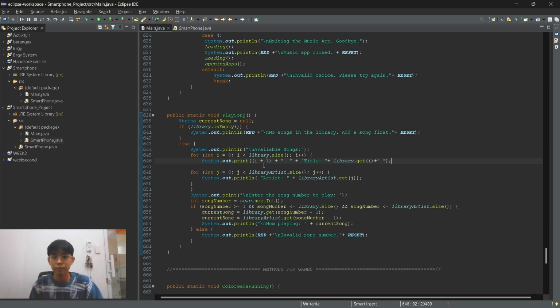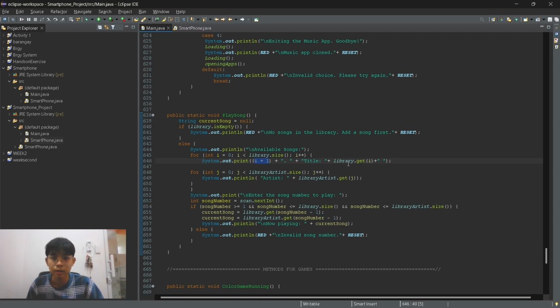Else, if the user clicks the second option, which is play song, it will print out all the available songs. And I used a for loop here, in which we can see that it will get the song title from the library.